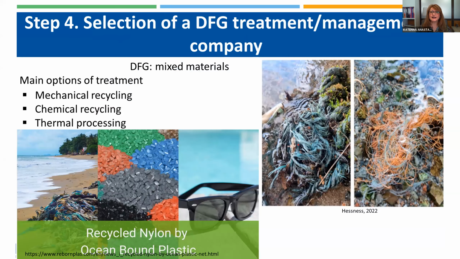Step 4. Selection of a derelict fishing gear treatment and management company. Fishing gears are very mixed material to work with. They contain several other materials like sand, mud, organic materials, even heavy metal residues. Depending on the types and several other factors, there are 3 main options for treatment: the mechanical recycling, the chemical recycling, and the thermal processing.